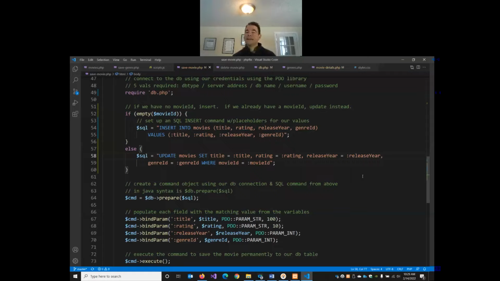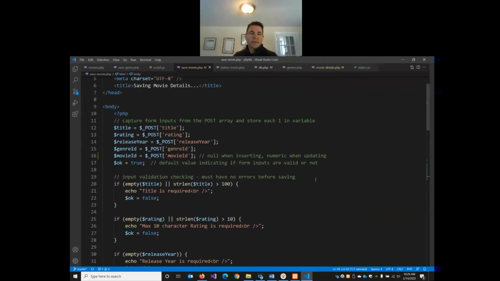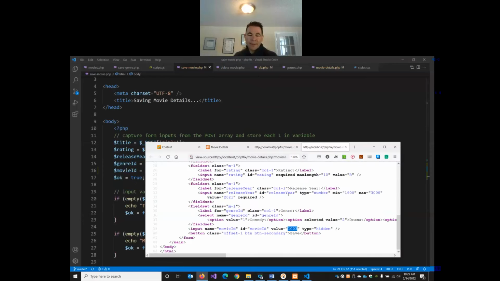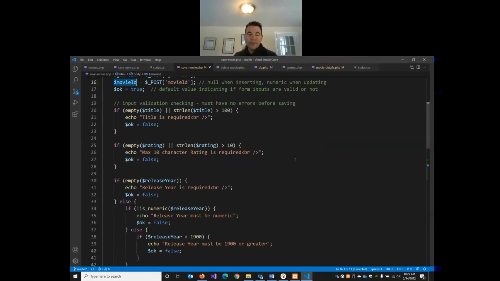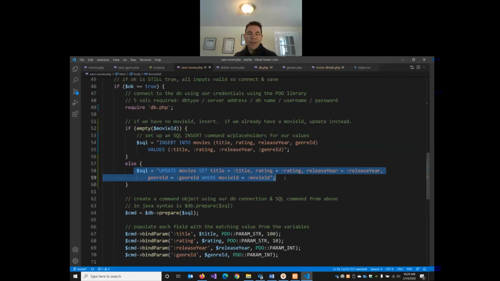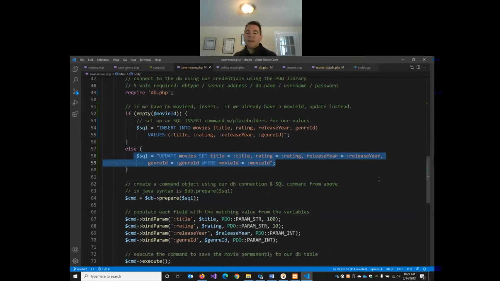You're right. It will try to run my update statement, but it's going to fail. How come? I'll do it in a minute and we'll see. Well, there is a movie ID, right? I have it in my form. So if I go to edit this movie, I have a value. So my movie ID variable should exist, and if it exists, it should run this statement, but this statement is still going to fail.